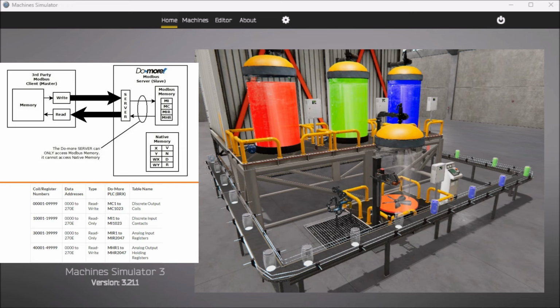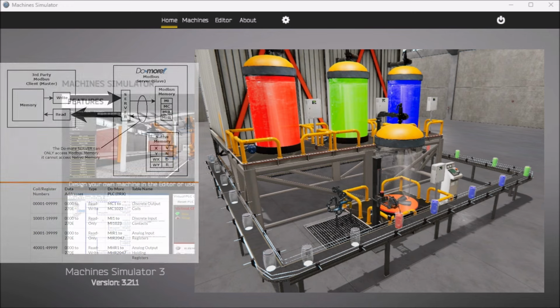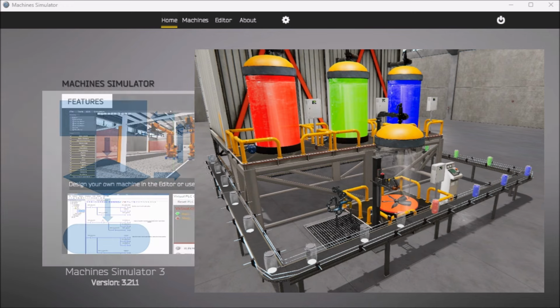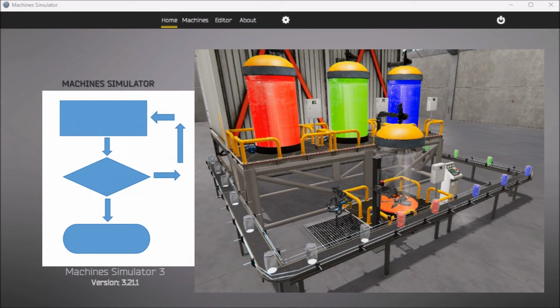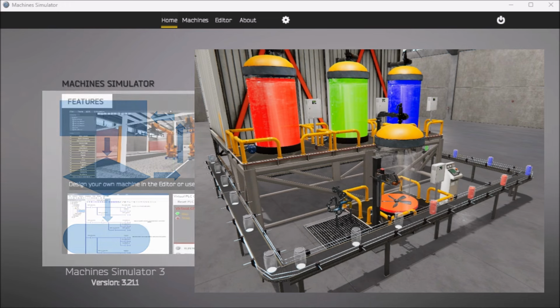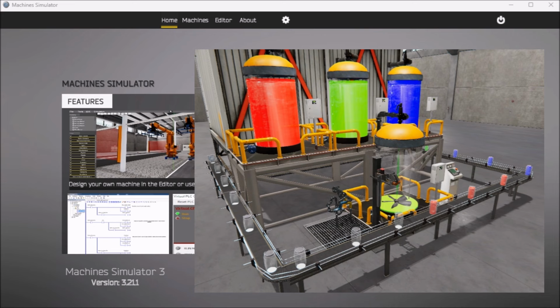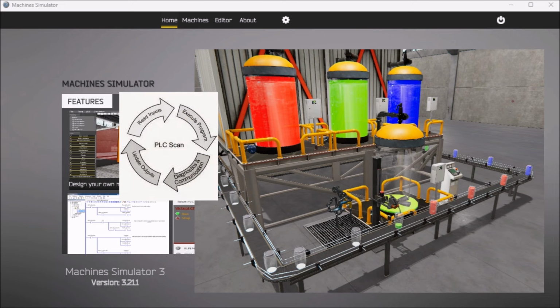We will use the Do-More Designer PLC Simulator to program the virtual machine, an effective tool for programming and simulating the ink mixer machine. With this software, we can create and test a range of recipes that can be used for mixing inks, making it a versatile and efficient tool for various ink mixing and bottling applications.